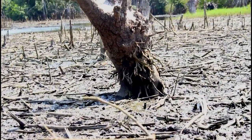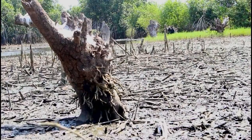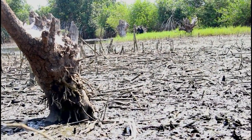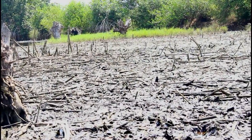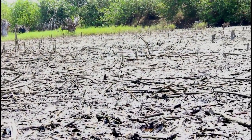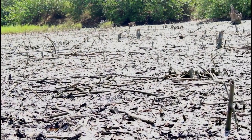So therefore, mangroves in the Muni-Pomadze Ramsar site are highly degraded for those purposes. Even those who do not smoke fish will want to go and harvest mangroves to sell to make some money because of the high demand of mangroves for smoking fish. And this has left most of the mangrove forest in the site degraded up to a point where they cannot even regenerate.